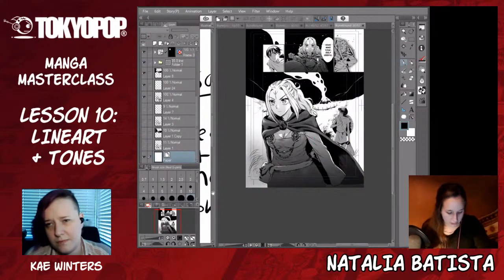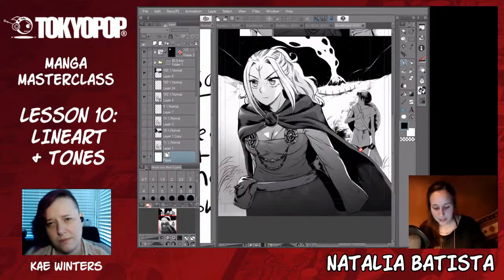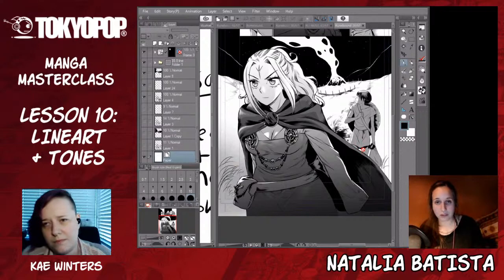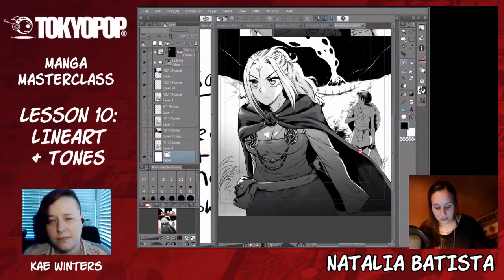So we have Aske in the back, and we have Hilda, one of the main characters, in the front. By putting one tone, a shadow tone, on him, it puts him a little bit in the back, and the one in the front has more tones, first of all, so that makes it feel like she's closer to the camera. She has more detailed tones on herself, several layers of tones even. And she also has one tone that goes from dark on the bottom to lighter on the top, which is also a shadow tone. This way it also creates depth. So it feels like the light source is in the background.